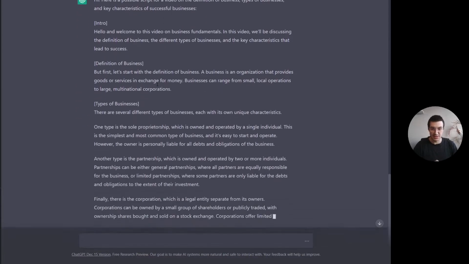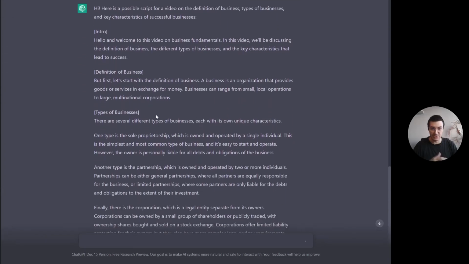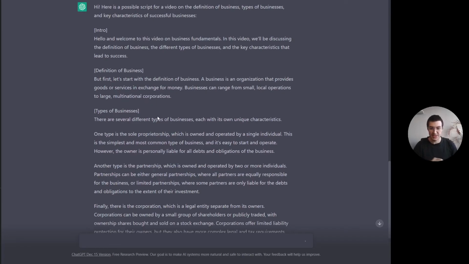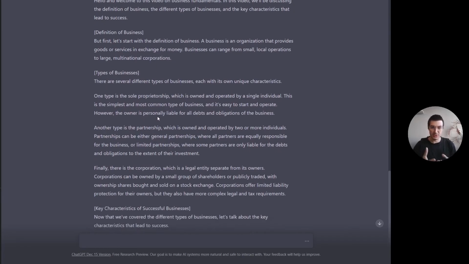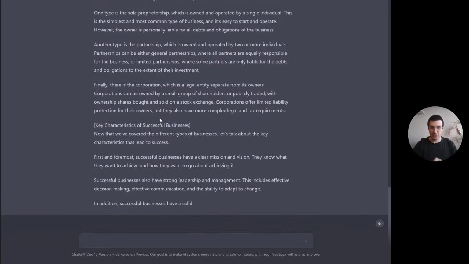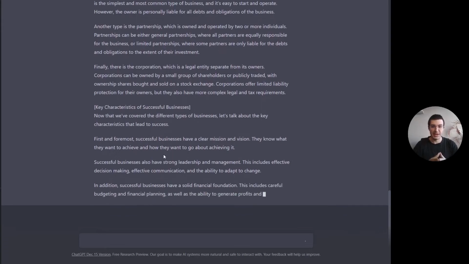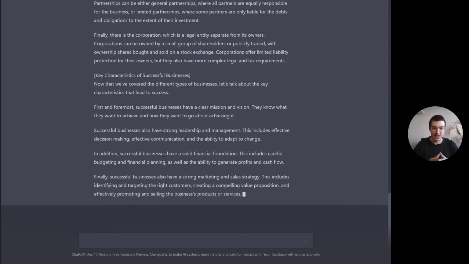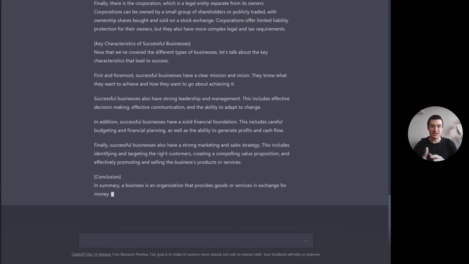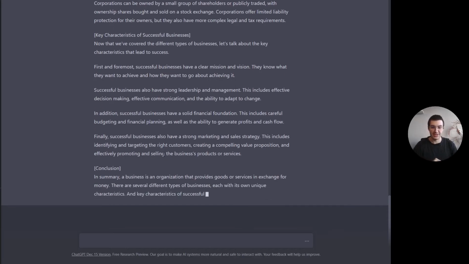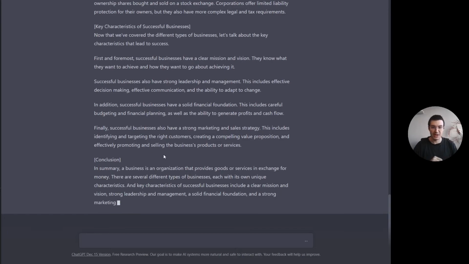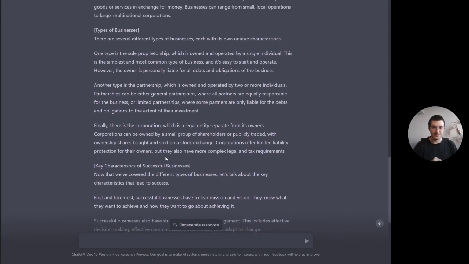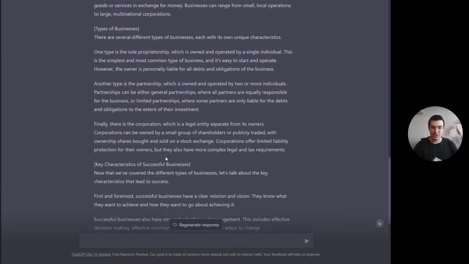I gave it that, and it starts creating a video script for us that we could now use, recording ourselves just reading it or putting it on a slide presentation and making a course out of it. We could actually ask it to make it into a slide presentation for us, in a couple of minutes after it's done writing. That way you can see how it will even create slides for you if you decide to use, let's say, Microsoft PowerPoint or Google Slides and so on.